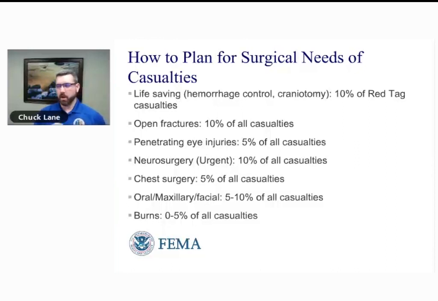One of the things that you do have to consider with those is that a significant number of these patients, especially the higher acuity patients, may require one or more surgeries, more surgical interventions. So you can consider bundling the surgeries or working with the care team to see how they want to address that.